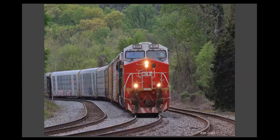And so we moved on. He's done working Jessup, which took a couple hours. And this is him coming. He had just come across the Thomas Viaduct in Relay, Maryland. He's about to enter the iconic S curves at Relay right here. This is where I ended my chase for the day, and he is bound for Curtis Bay Yard in downtown Baltimore.